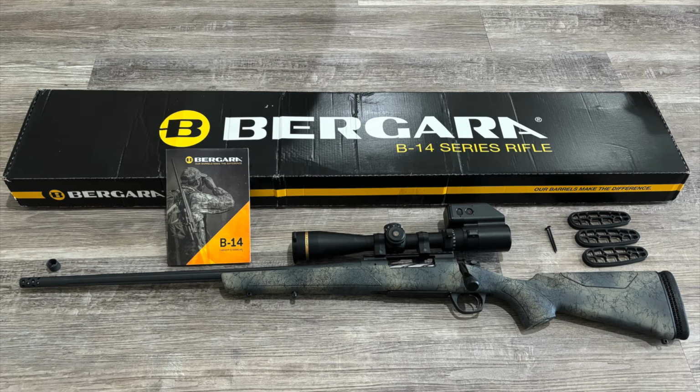All right, so what's in the box when you get it? First, you get the rifle itself. You get those 3 stock spacers I just mentioned. The rifle comes with a brake already attached, already screwed in on the barrel. You have a thread protector in a plastic baggie inside the box. And of course, you get an instruction manual for the rifle.